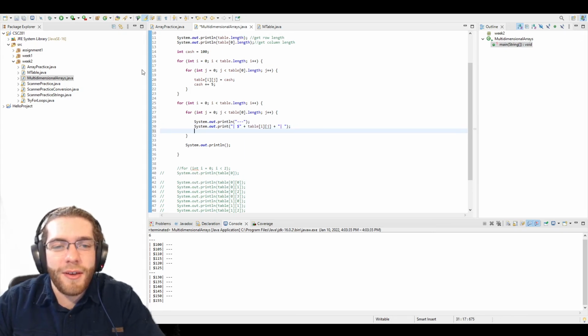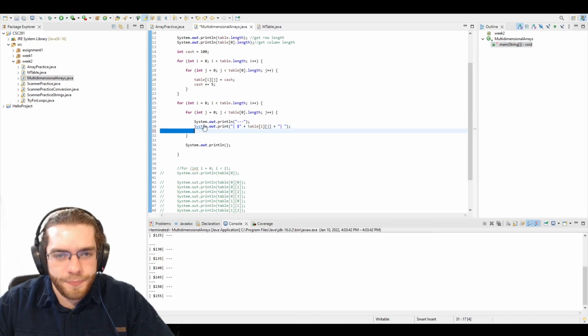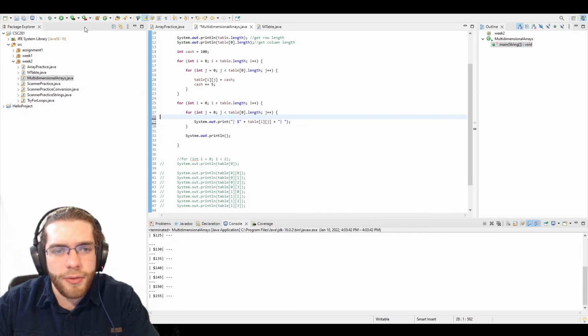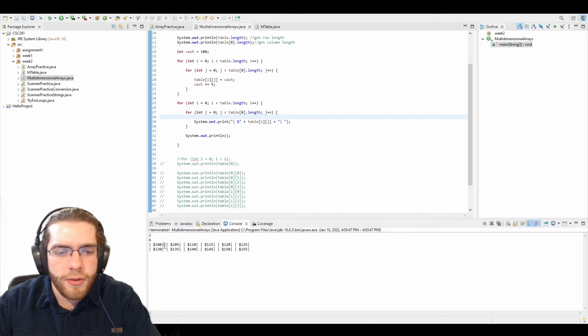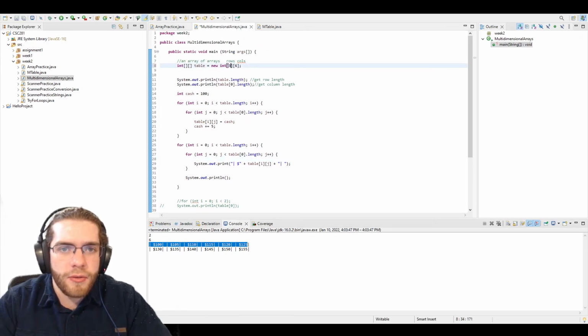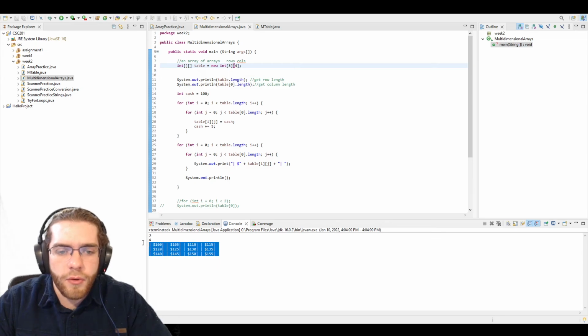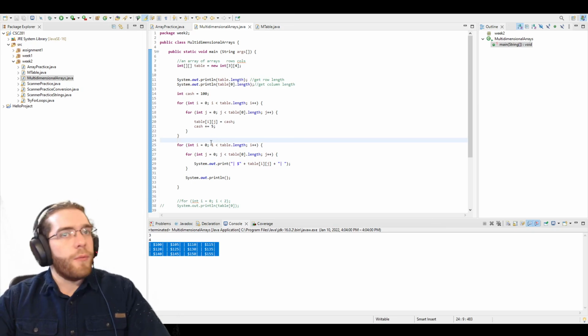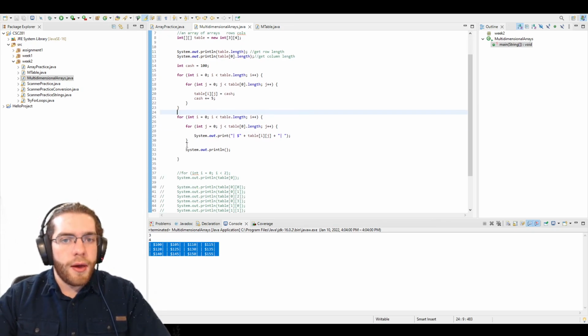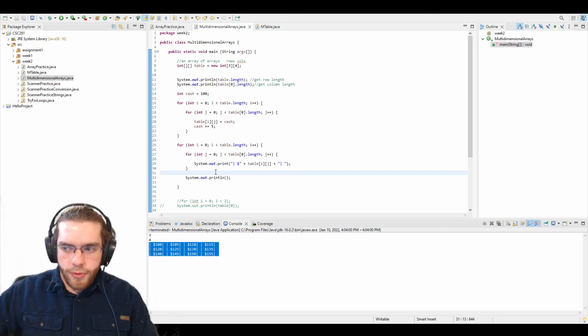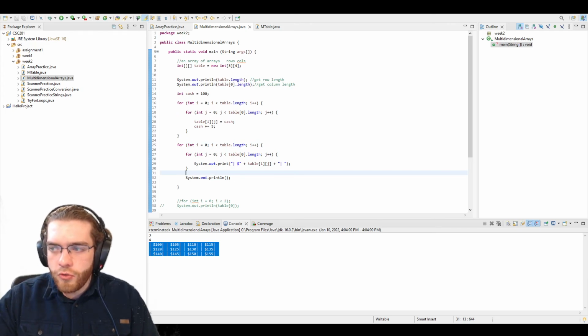So again, the general idea here is that you are always printing out. I think this one was the easiest for us to see. You can see here that I have 6 boxes and 2 rows. Now, what happens if I increase this to 3 rows? Now we have 3 rows. What happens if I increase this to 4 columns? I have 3 rows and 4 columns now. So everyone, this is multi-dimensional arrays. They're a little confusing at the start because we have to invest in these double nested for loops. But again, there's a bunch of different ways that you can loop through them.